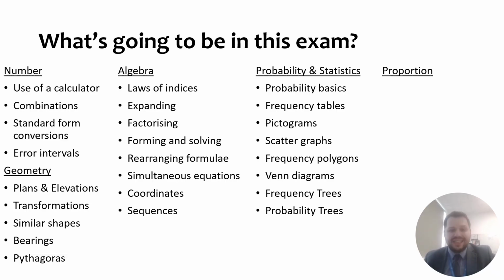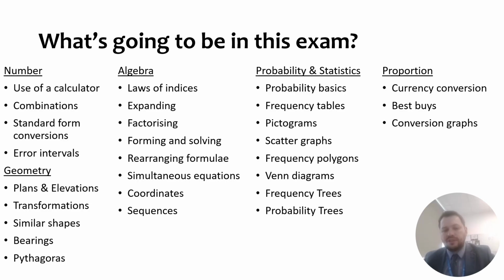And then proportion is a massive strand, and there are still quite a few things we haven't had yet from this list. Currency conversion, in no way guaranteed, but still really important. Best buys, they're like the main proportion topics. The one that you've had come up was a very easy recipes question in paper 1, so I'd expect to see either of those, possibly both.